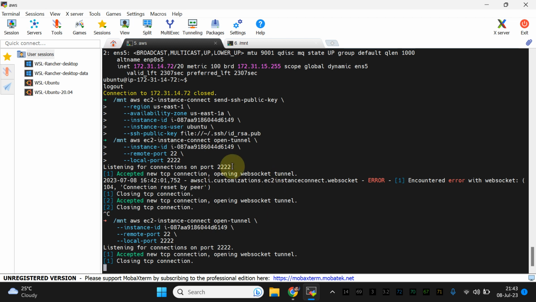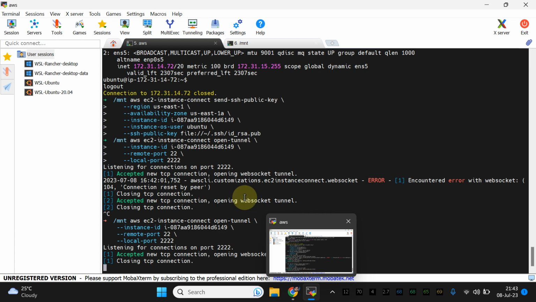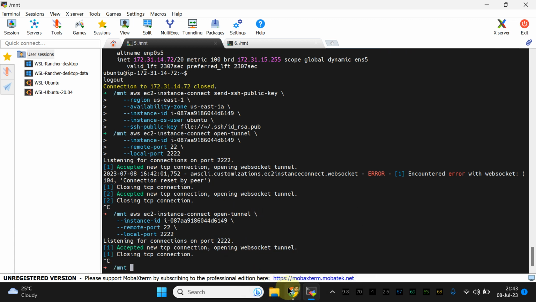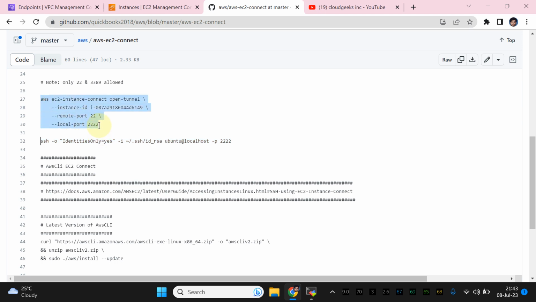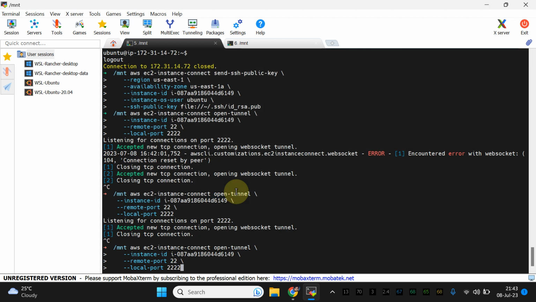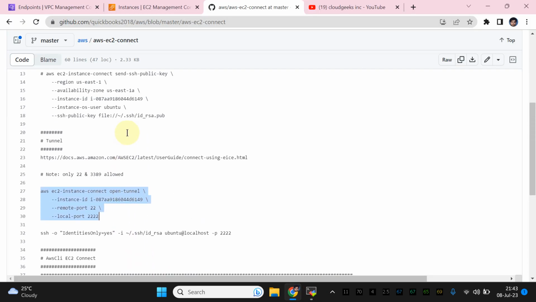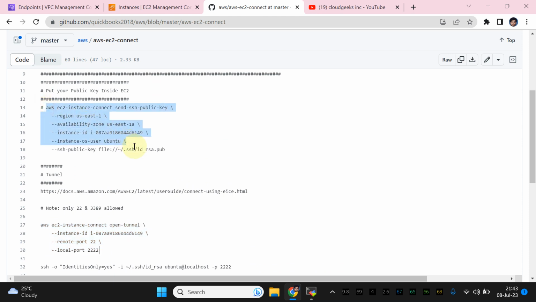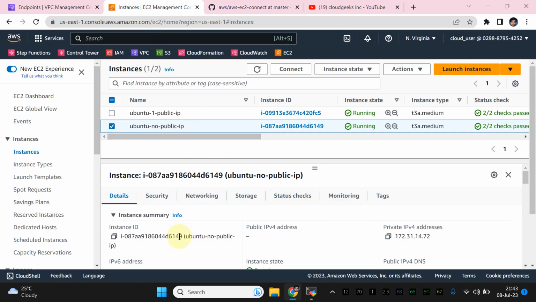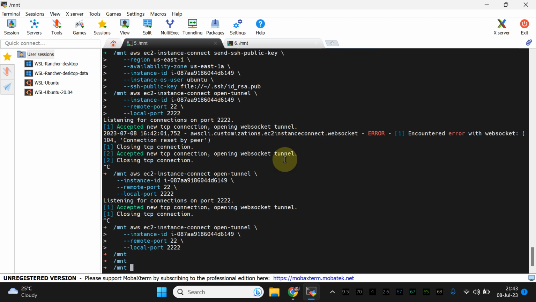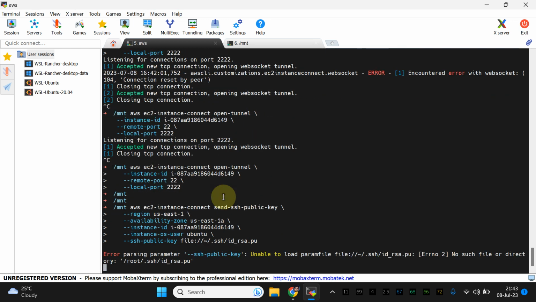So, okay, regarding that, I've already tested this. It sometimes works, sometimes not, might be depending on your connection, but this has some issues. But let me try one more time before I leave, right? So anyway, this is one of the very powerful features you can try, and let's try to put the keys again. So you see it says successful. So we are putting the keys on this machine with no public IP. So let me do that one more time.